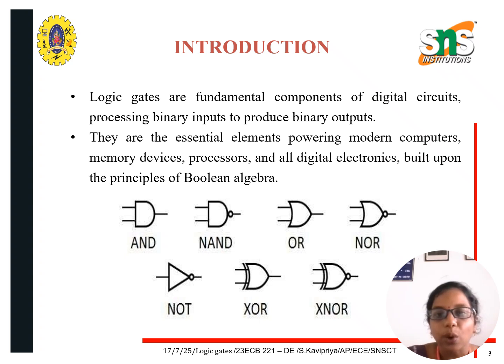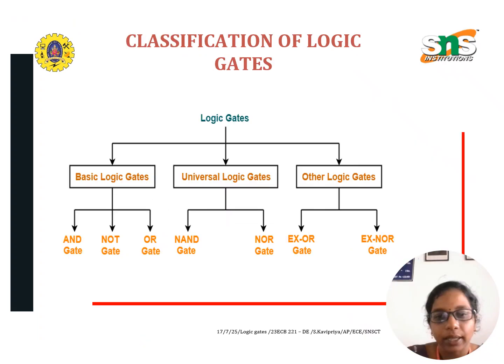First we can see what logic gates are. A logic gate is a fundamental component of any digital circuit which processes digital inputs to provide digital outputs. It is an important component of modern electronics. It is used in modern computers, in modern memory devices, and in processors. So all digital devices are designed with the help of logic gates.